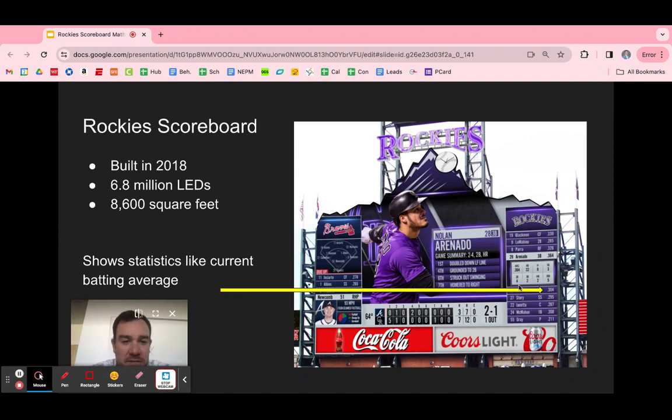You can see right here, this arrow is pointing to a player who has a .304 batting average. We're going to be talking a little bit about that. What is a batting average? What does it mean as we get a chance to do some of our math? But you'll see the scoreboard has tons of different examples of math on there. And really, it's just to tell you, how is that player performing? So maybe you have an idea of how they will perform in the future.